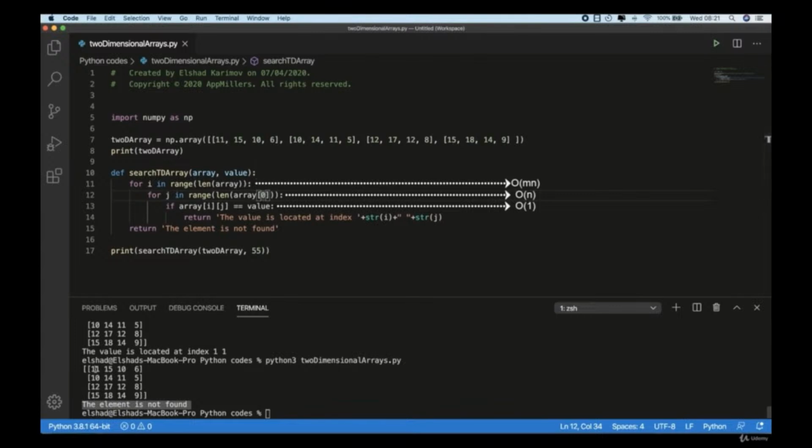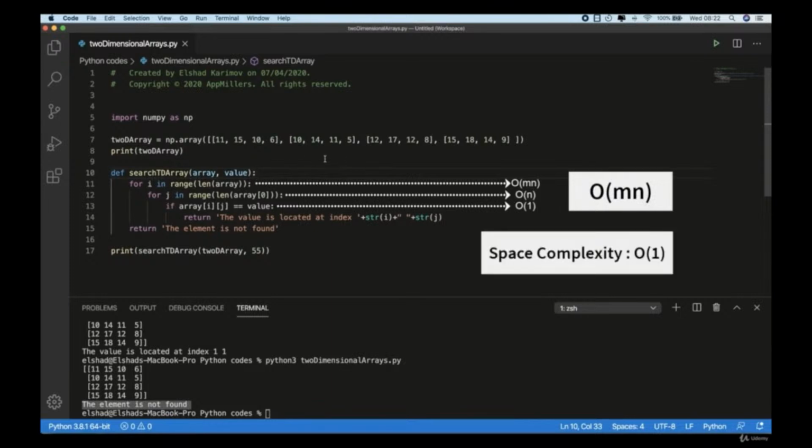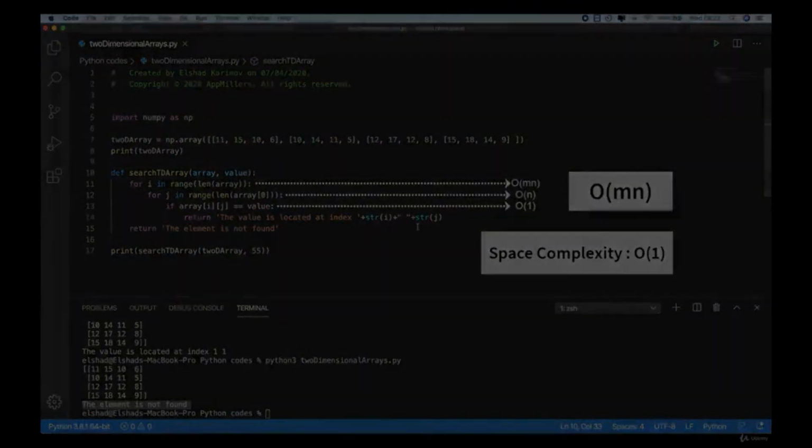In this case, we see that we have 1, 2, 3, 4 columns and 1, 2, 3, 4 rows, which means that for this function, for doing a search inside this particular two-dimensional array, the time complexity will be quadratic. But if we have, for example, a different number of rows, then the time complexity will be O(MN). The space complexity for this one, one more time, will be O(1) because extra memory is not required for performing this operation.